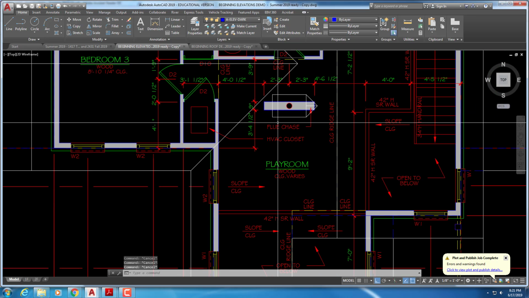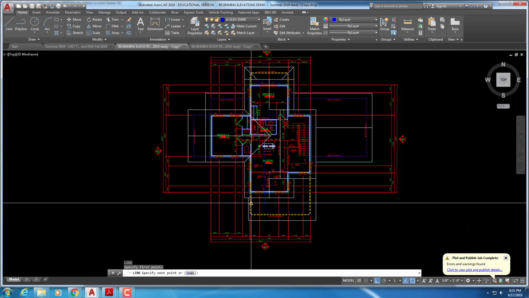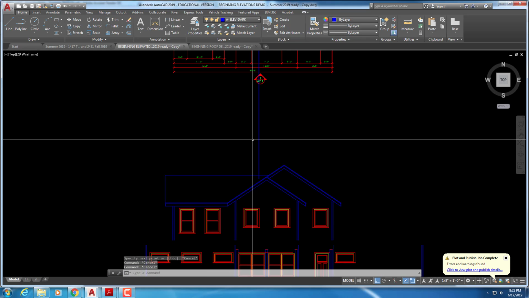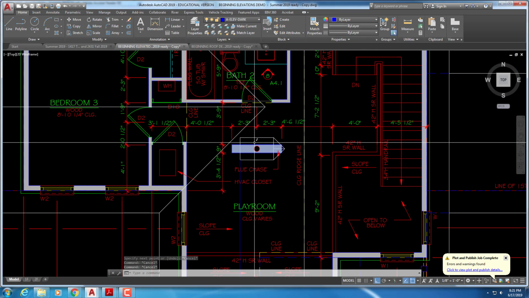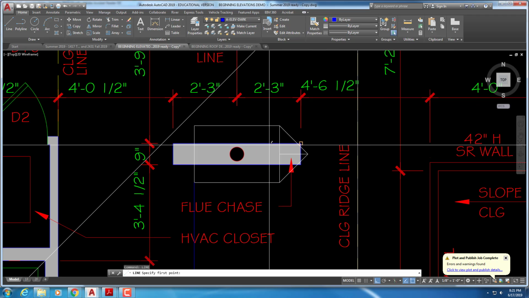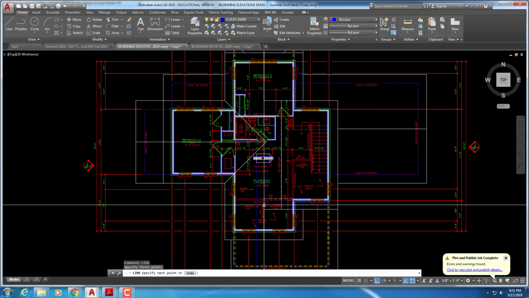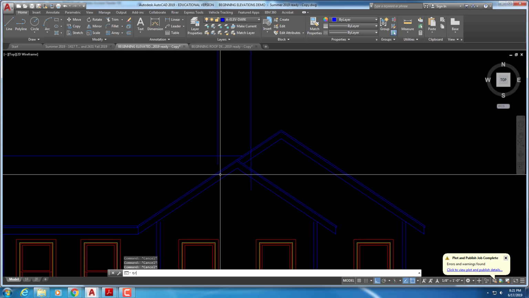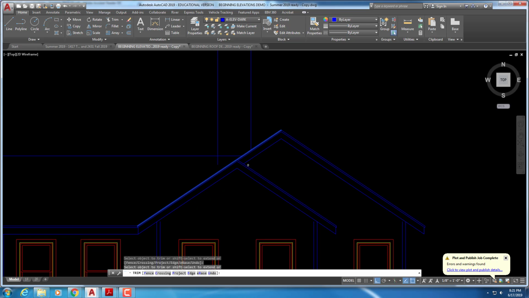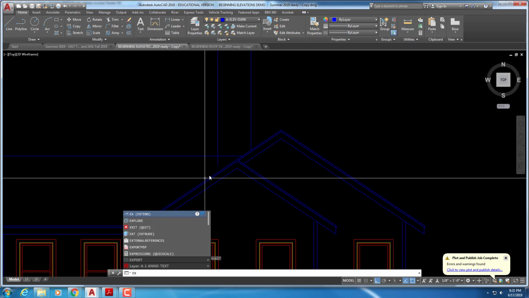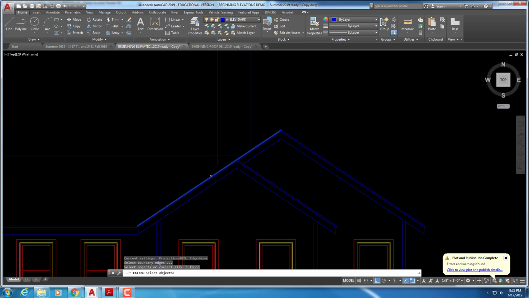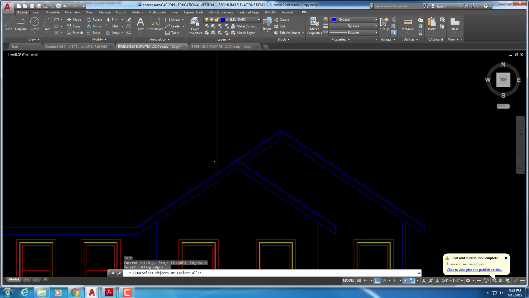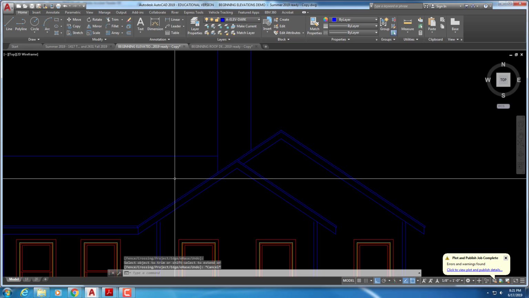In addition to that, we know where the chimney is now, so we can drop down lines for the chimney. You have to be careful about how you do this because it may or may not be behind a ridge, depending on where it is. In this particular case, it's in front of what we just drew of where the elevation intersected. So it actually would sit on top of the roof here, on this side. This line would be there, but it'd be beyond, so you won't see it in elevation.